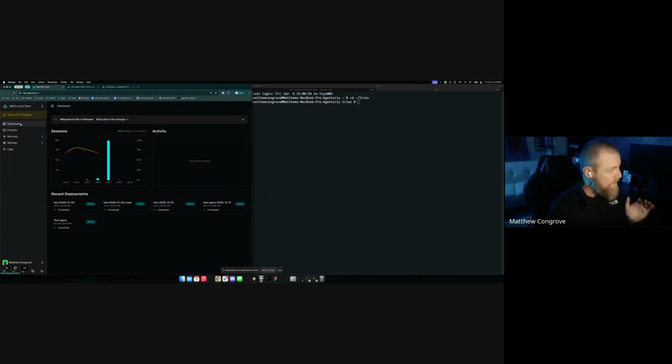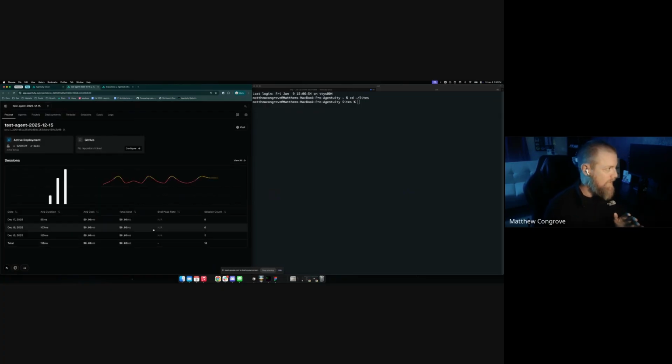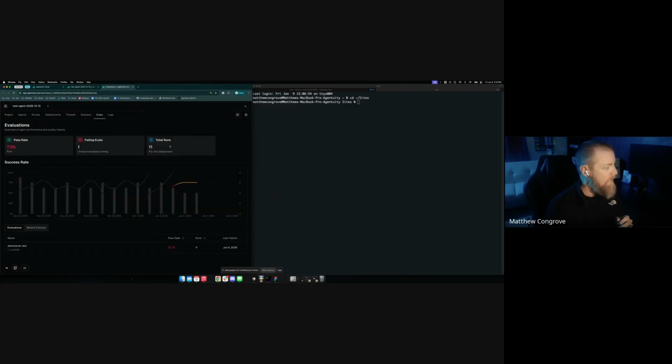But when you're on the dashboard now, you'll see we actually have your eval pass rate for all of your different projects and agents that are running. That's one place we're surfacing it now. If you dive into a project, we're going to surface it alongside your sessions now as well. So you can see both of them side by side. And then we've also updated the eval screen.